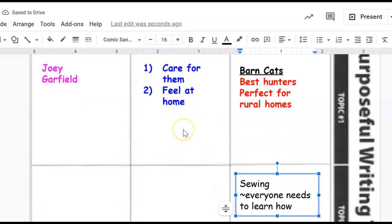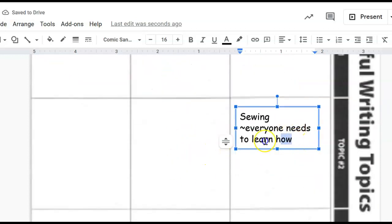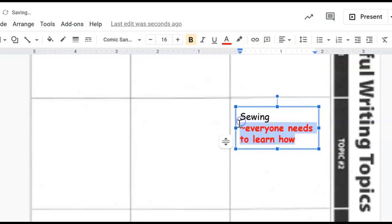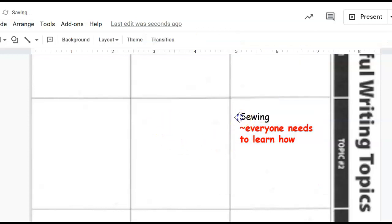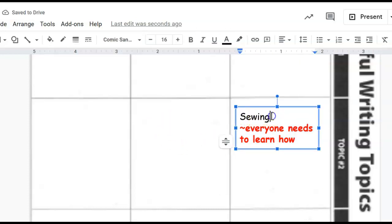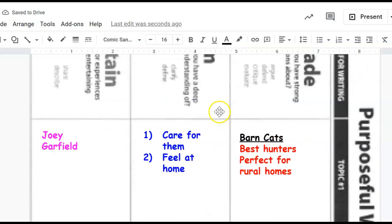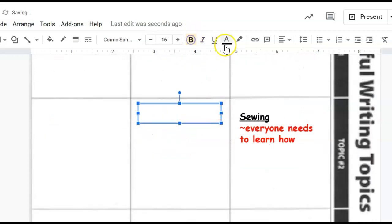Now I'm going to go over here. Oh, you know what, I didn't change my color. Let me change my color. It was bold, and I believe this one was red. Yep, there we go. This guy I did bold, and I did underline, so he stood out. This text box, I believe, I did in blue. I'm bolding it, and I'm going to do blue now. And this I'm going to inform you the right fabrics to use.